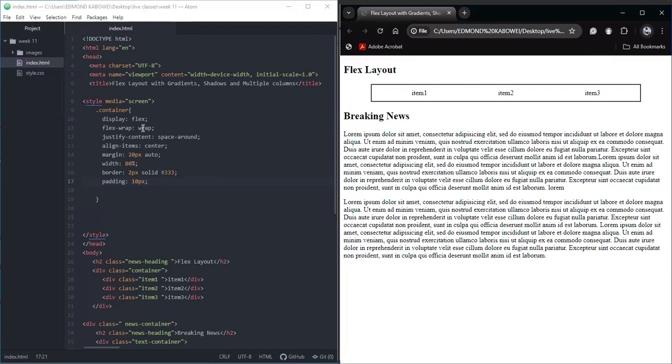We have the display to be flex. It's now an inline display, and the wrap property to make sure that when we start applying the flex properties to these items, it does not exceed the container, and justify content space around to make sure that there are equal spaces between them, so we can easily spot and see how they behave.